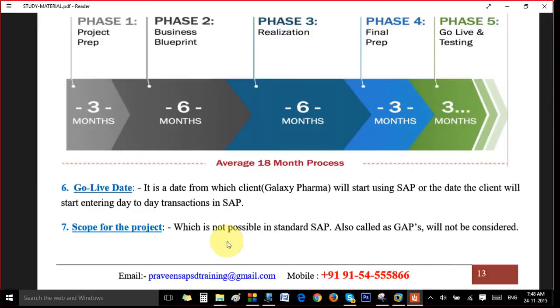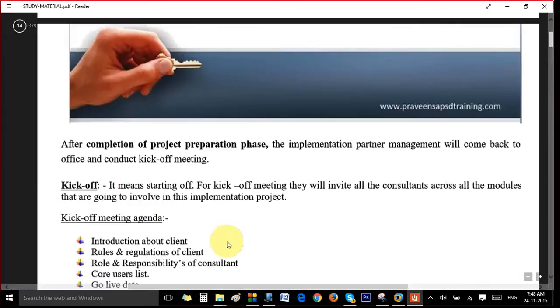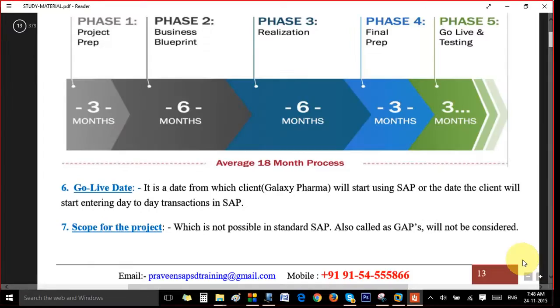Okay, any leftover things will be decided here. So after completion of the project preparation phase, these seven activities would be there in any project preparation phase. These are not standard. This can vary from implementation partner to company. Different companies have different processes like CMM level 3, level 5, ISO. Depending upon the company, they will have different processes and different kinds of documentation to maintain.